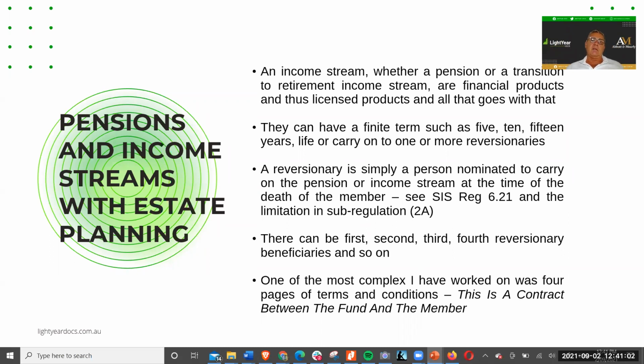So let's just have a look at the first stage. John Smith, $500,000, pension started, tax-free income stream. He's obviously got no problems about the transfer balance cap, so we transfer it over. Remember, we've paid the accumulation amount to then acquire that account-based pension offered by the trustee of the fund. What happens from there is then John dies at age 71. So it's been going for a while. His account balance is still worth $500,000.